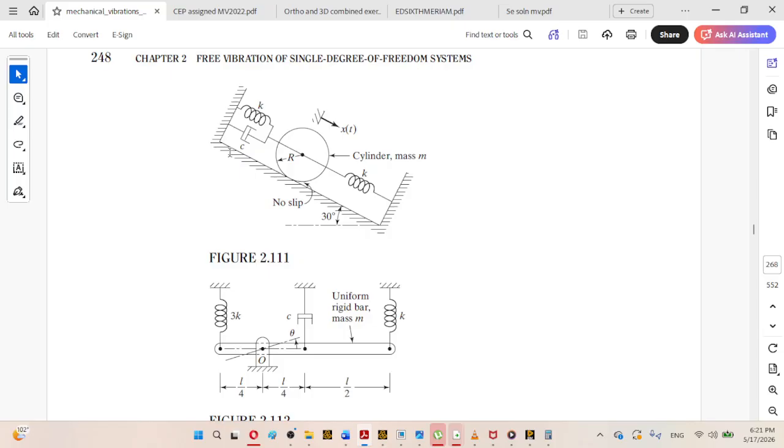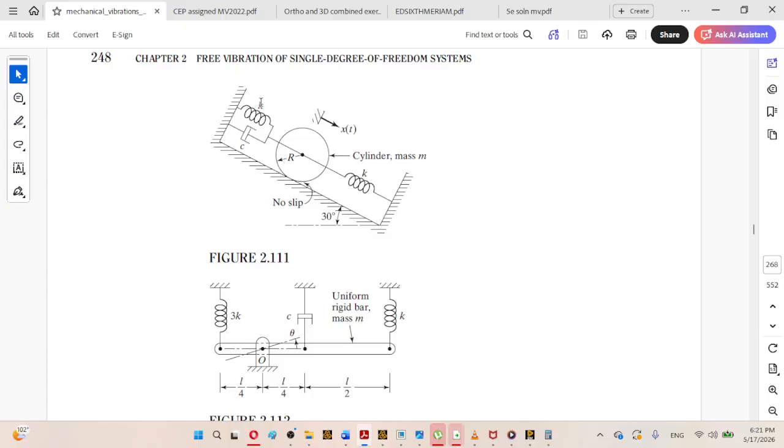Means you can insert a coordinate system and define the orientation for these dampers and their coordinates. And remember, you will be creating this model at a 30-degree inclination, not in the horizontal orientation. So you will solve it and write its procedure. And if you have any problem, you can discuss it with me.